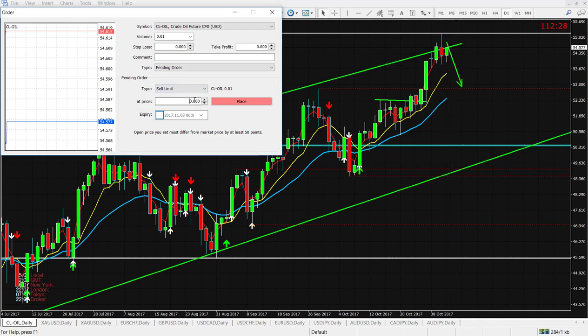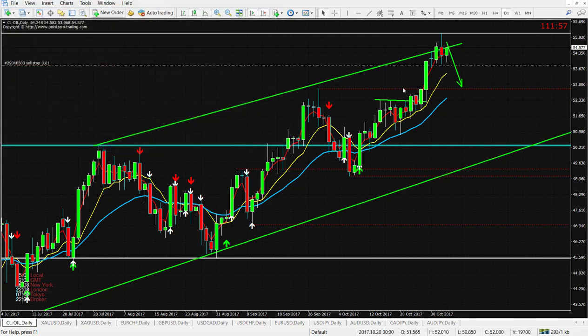Okay, it's just like a pregnant woman. 53.83, okay, I'll put it at 53.83. Oh, so it's not a sell limit, it's a sell stop. So whenever the price breaks this level, let me draw a small line so you see what I'm talking about. These are the top and bottom of this mother bar, right? So this inside bar is inside this range. Whenever the price breaks down, we will enter the market. That's the strategy of the inside bar.